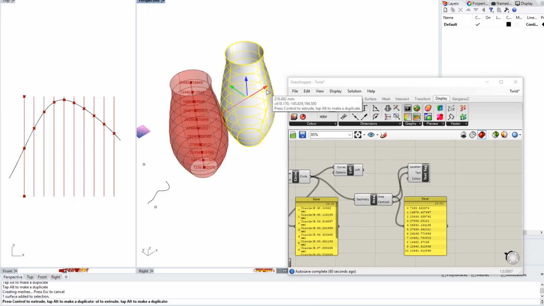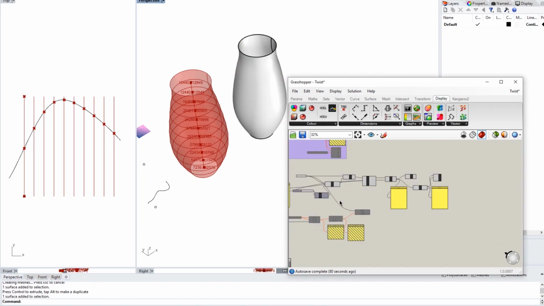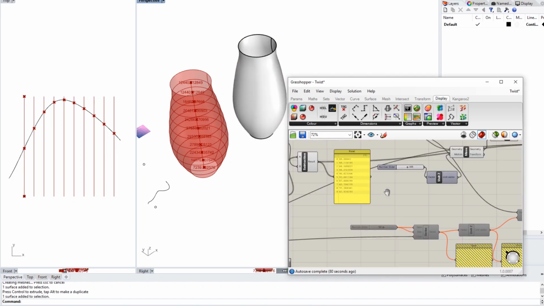So what this does is actually see now is a gray Rhino object. And yeah, so we have managed to create a form that we would like to save. Maybe you want to transport it into Rhino and model it further, or maybe 3D print it, or perform other operations in Rhino. And you can always continue to play with the values.